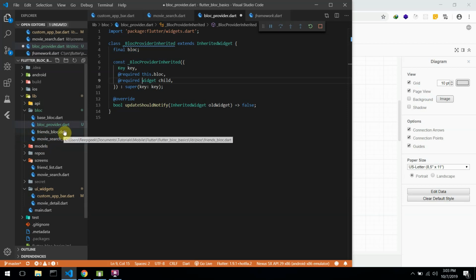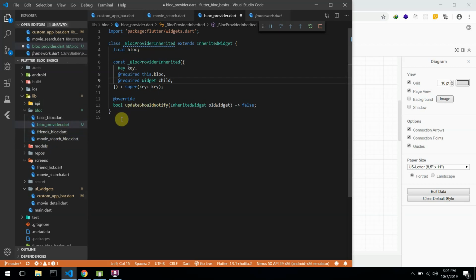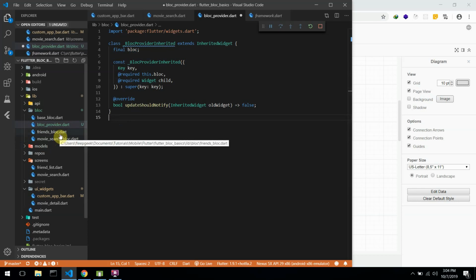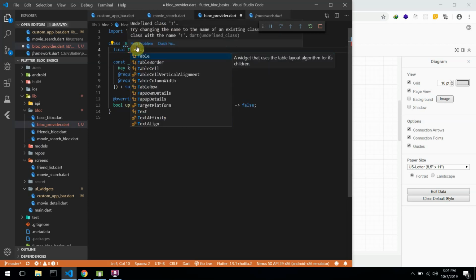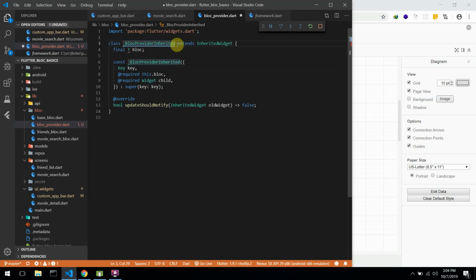So I want a general way to create just one class, and be able to use it for multiple blocs. So if for instance I just directly say MovieSearchBloc, it means that this inherited widget would only be responsible for sharing a bloc of type MovieSearchBloc. But I don't want to do it this way, so I'm going to be making use of something called generics. So I'm going to pass in a generic type here, and it's going to complain now saying undefined class T. So over here I'm going to put a parameterized type T.